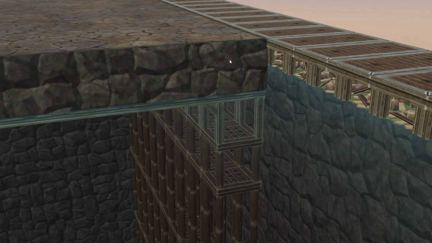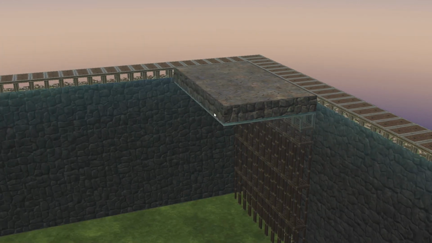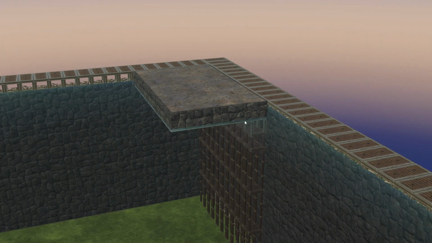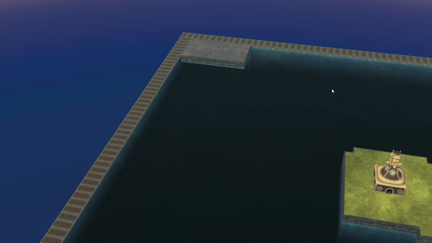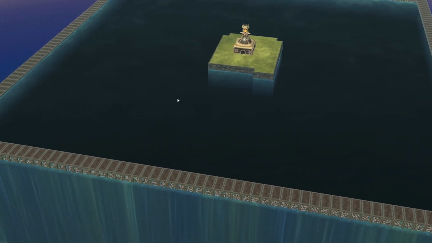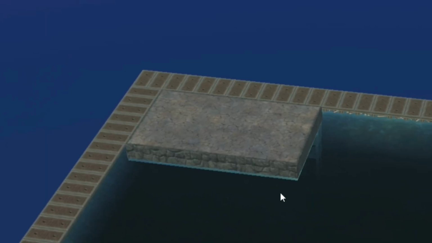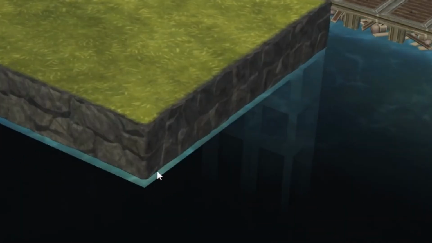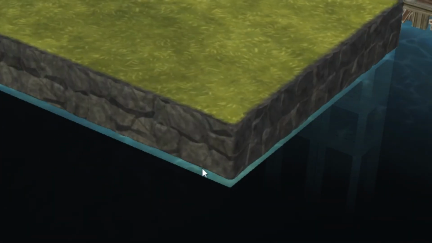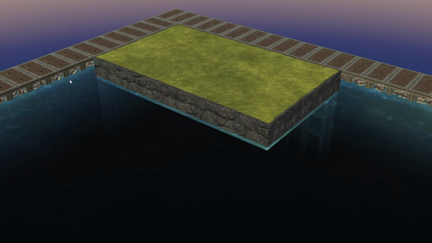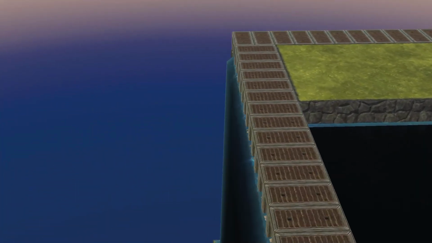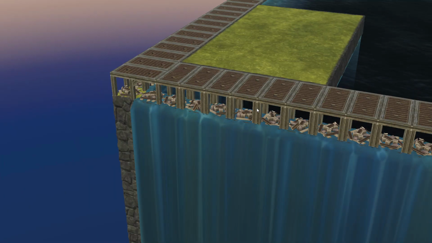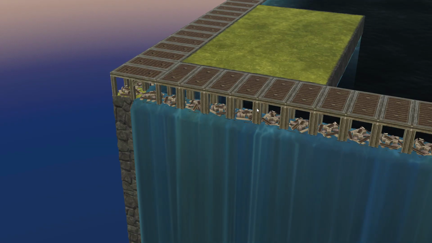I don't know if it'll work in this experiment with just a small slab of terrain that I've got here, but we're going to give it a shot. I might need to cap the whole area for it to work, but we'll see how this goes. All right, that instantly went green. So the terrain is low enough in the water that it's actually touching, but it lets the water escape out of our little holes on the outside where all the platforms are, thus giving us our waterfall effect.